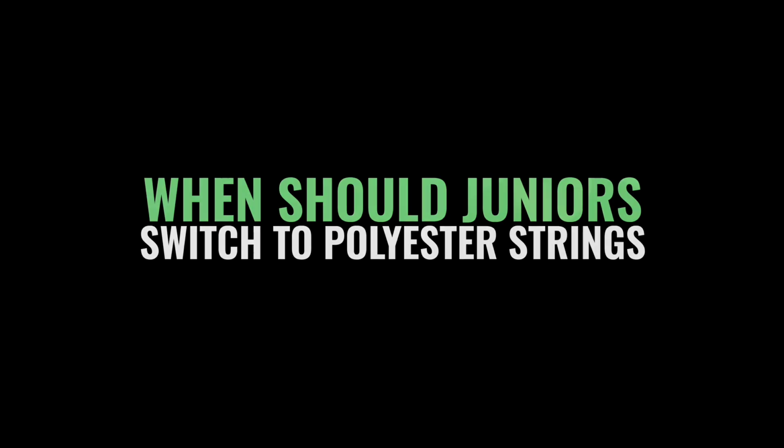And a common question I get asked by parents and coaches is, "Hey, is my kid ready to transition to polyester strings?" That's a complex answer, so I'm going to try and simplify it for you. Typically, starting off, if they're 15 years or older, that's a time where you can start to experiment without having to think.